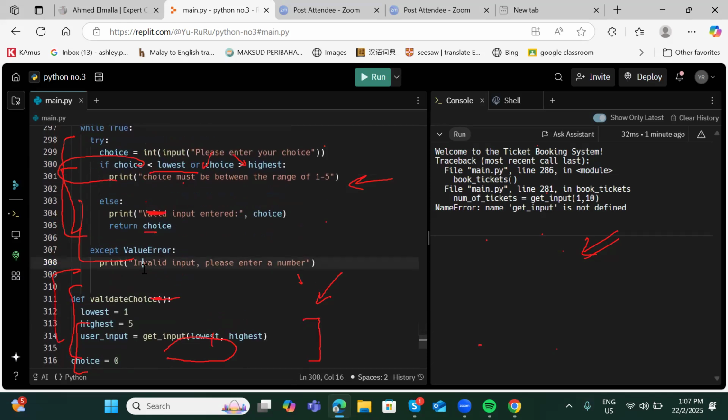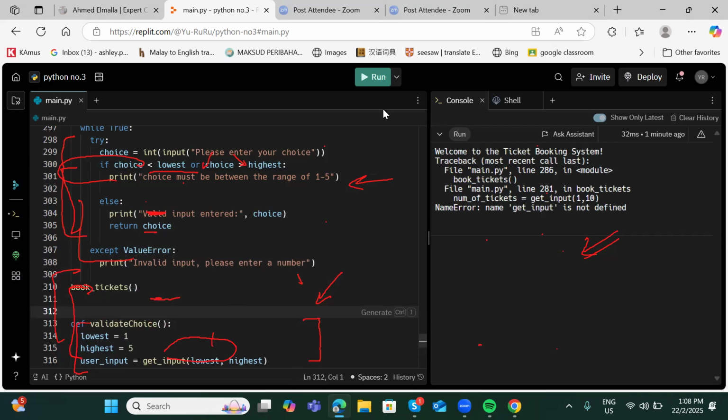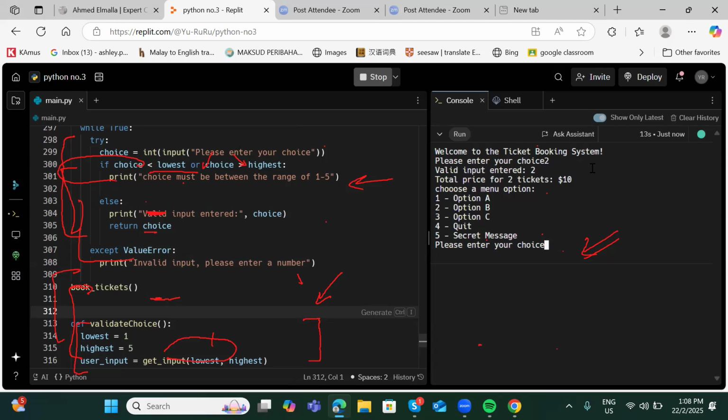Okay, that's good. If you put it here, that's totally fine. Okay, run now. Do you understand what happened? Why it doesn't work? Yeah. Okay, enter a choice for your ticket. So, okay, can I know when we book a ticket, is 11 allowed?